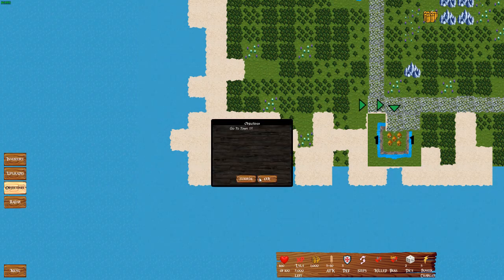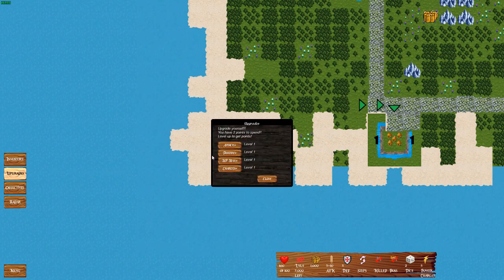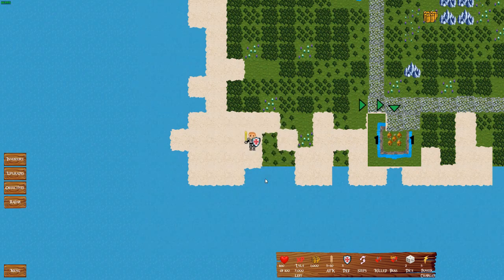Objectives, go to town 1. Okay, so you can always hit that to know what you're doing. Upgrades. Upgrade yourself. You have 2 points to spend. Let's level up and get points. Oh, level up to get points. We have 2 points to spend. Can we increase it now? I thought it said we had to go to a town. Attack. Okay, I'm at attack level 2. Hit points max. Okay, we're at 2 there. We have 0 points. Okay.